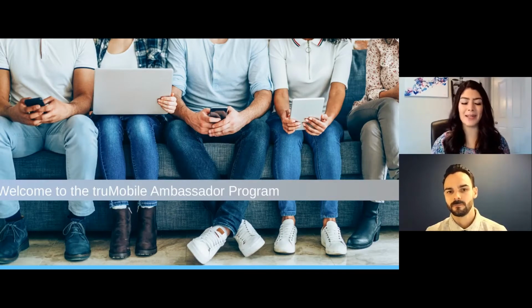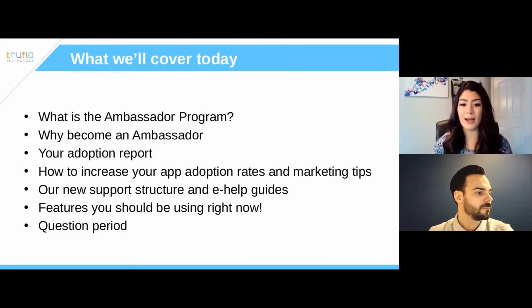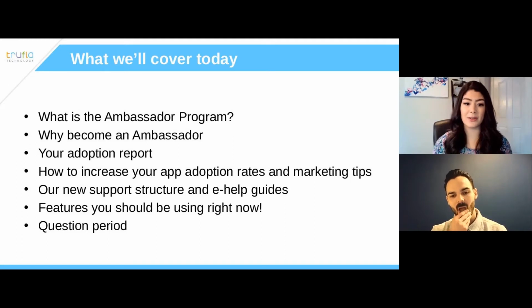To kick things off, let me get my slides working here. What we're going to cover today: what is the Ambassador Program, and why you should become an ambassador. We are going to email everyone that attends today's session their adoption report. You'll get some metrics on how many users you have, how often people are logging in, and how to increase those adoption rates, plus marketing tips. We'll help you with our new support structure and show our new guide online, features that you should be using right now. We'll demo a couple of features near the end, and then of course a question period.